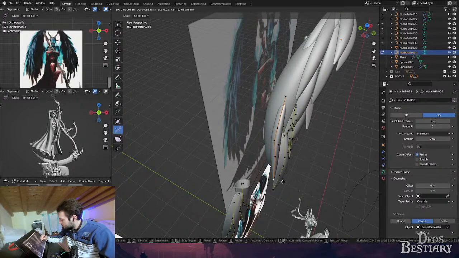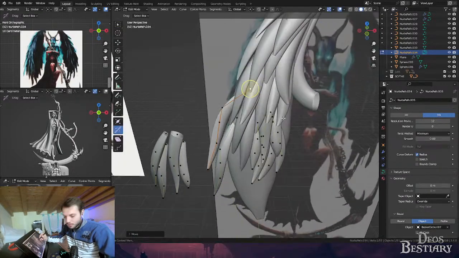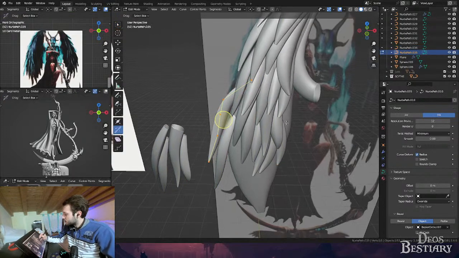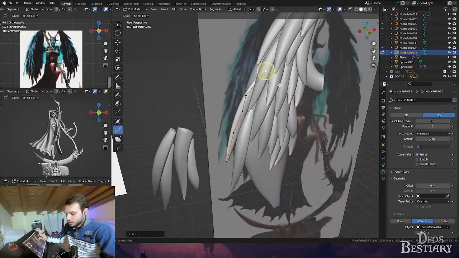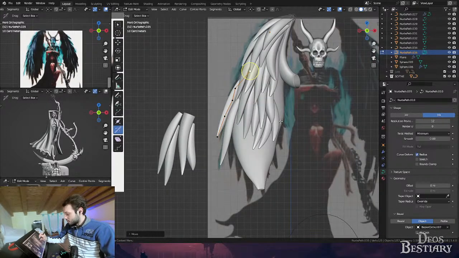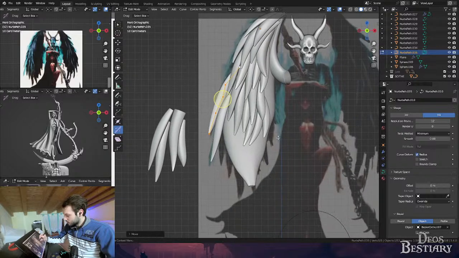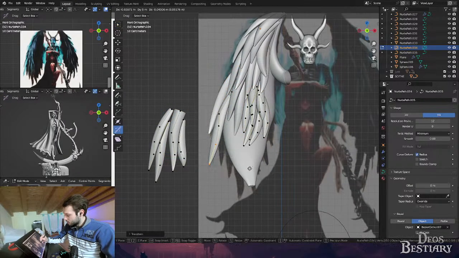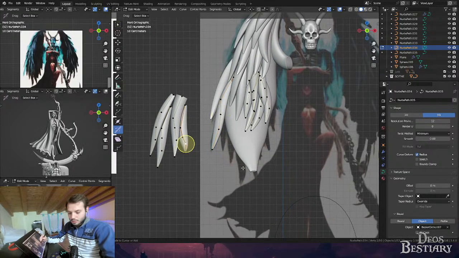I cannot use proportional editing because this will affect all the other feathers, so I need to separate this one first and then I can use that on this, but I don't really need it, it's okay already. Okay, so let's do this a bit bigger.